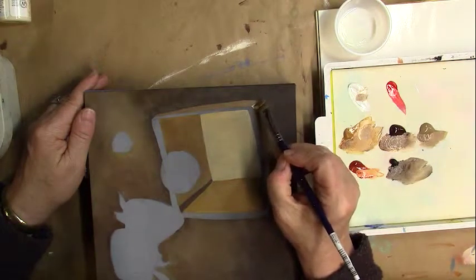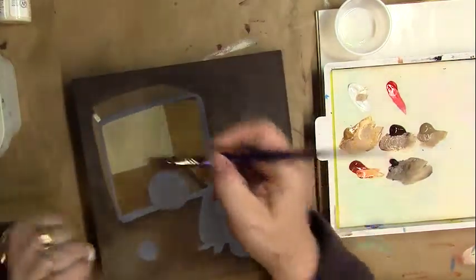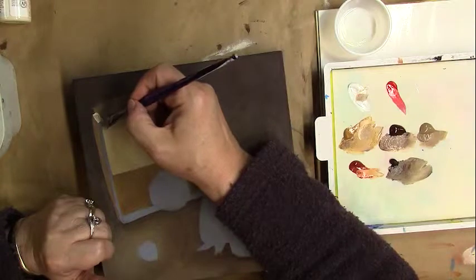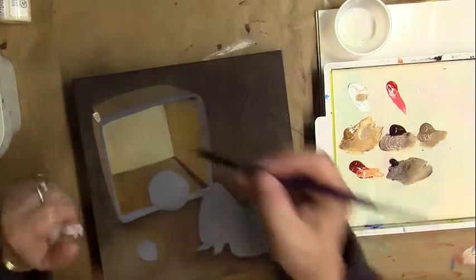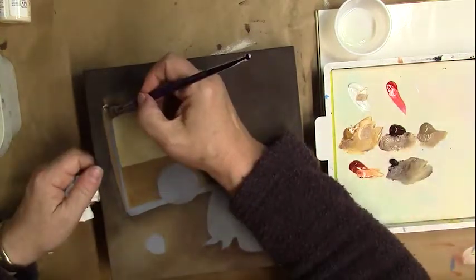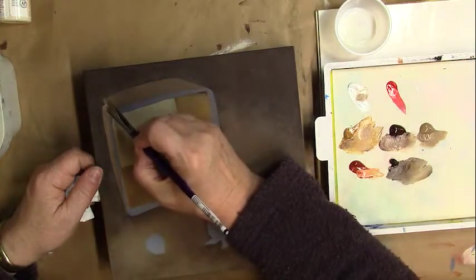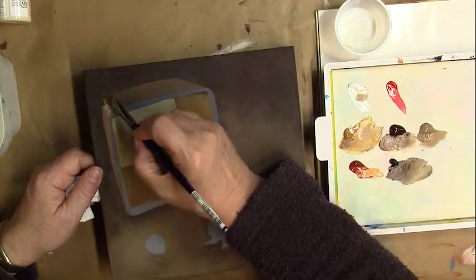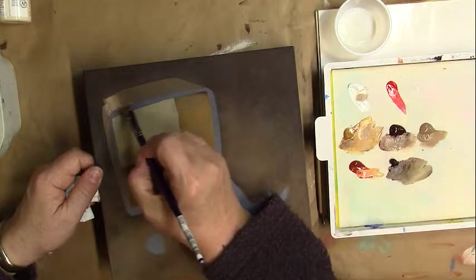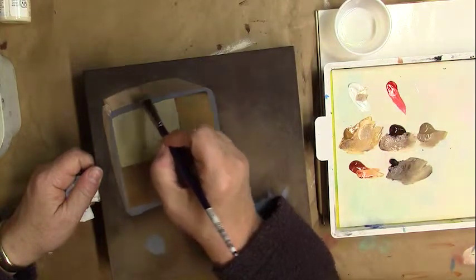And some of these areas you're seeing, like on these corners, you're seeing into the basket because there's little slits on the side. So I'm just adding a little bit lighter value here with some of the raw sienna and a little bit of the white. So we're sort of seeing the back inside of the basket through that little slit. I'm going to tone that down just a little bit. And adjust this value a little bit and lighten it here at the top.